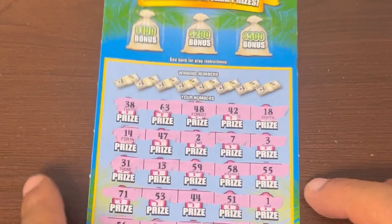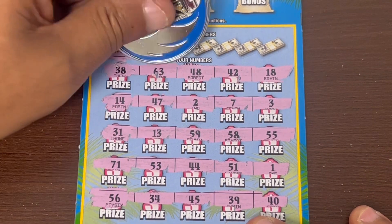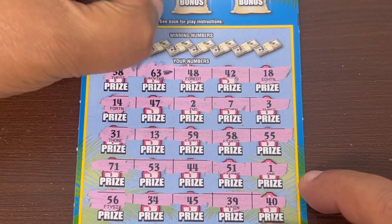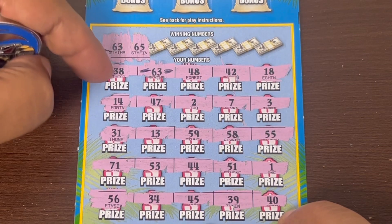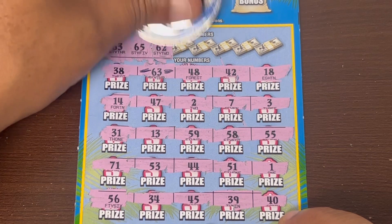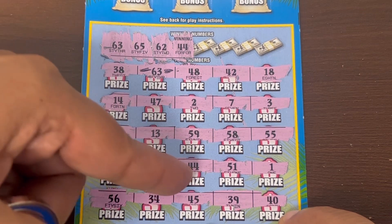No symbols, no multipliers. Let's get a little lucky! Sometimes it takes a little luck with the first scratch, first match. These tickets, man, they be getting me sometimes. Here we go — first scratch, first match: 63. Do we got two 63s by any chance? No we don't. 65 — I don't see a 65. No. No. 44 — let's dance on them! 44, we got it — 44 is dancing on them!